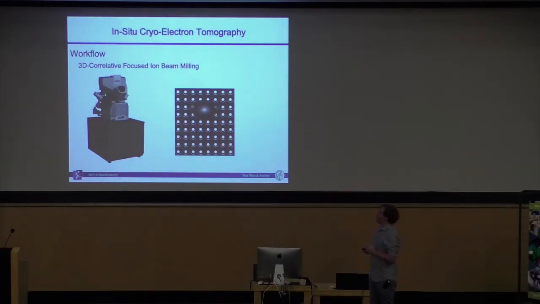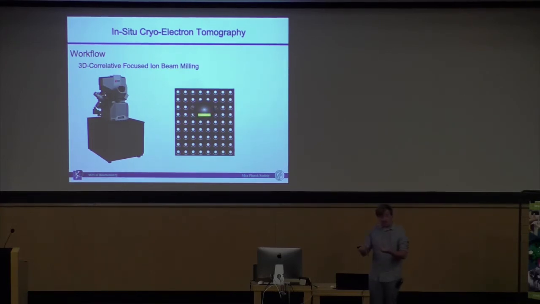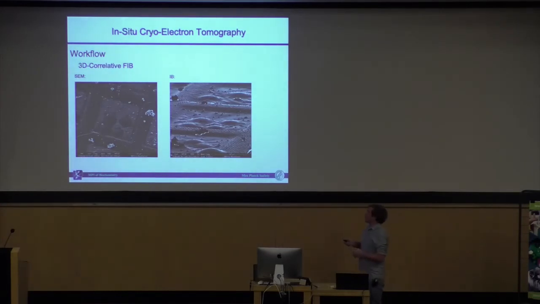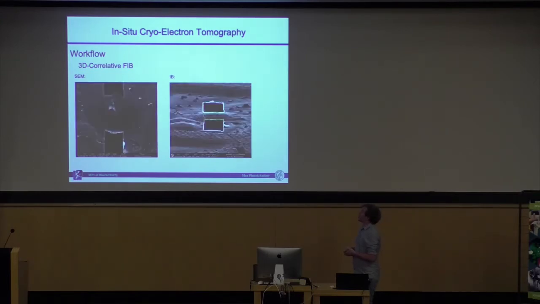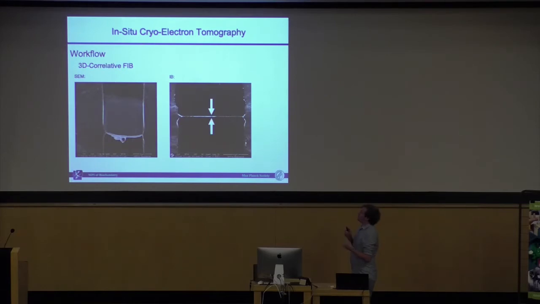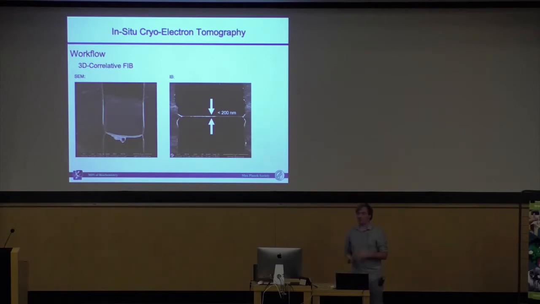Here's our toolbox: 3D correlative focused ion beam milling. The focused ion beam milling uses a focused beam of gallium ions. We can draw patterns on cells using the ion beam also as an imaging modality, because the gallium ions induce secondary electrons we can use for imaging. We put a pattern, shoot at it with our gallium beam, and remove parts of the cell to thin it down. We end up with a lamella, hopefully less than 200 nanometers. I make my students throw out anything thicker than 140 nanometers, because they're not useful for subtomogram averaging.